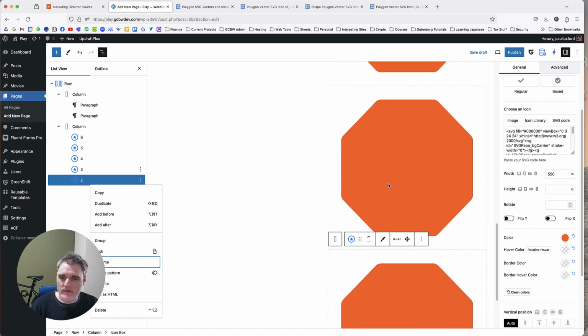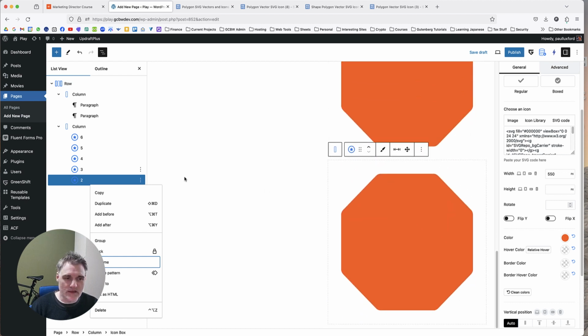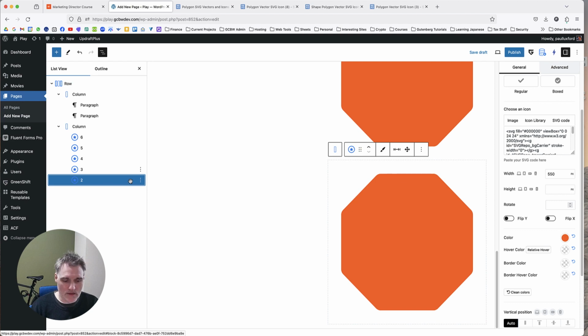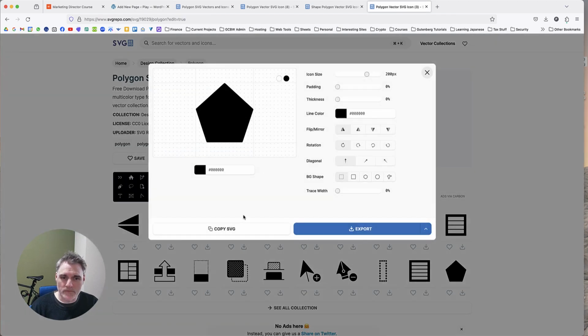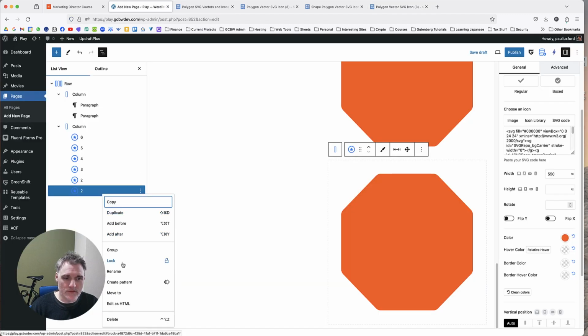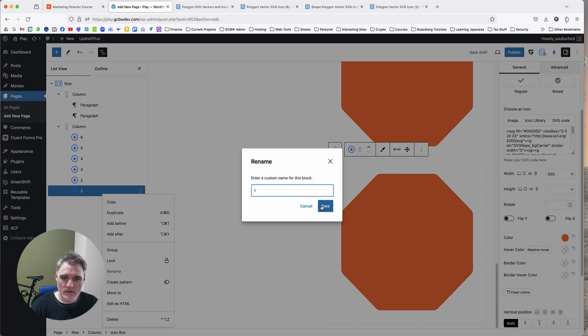So these are 7s. Okay, so I've got the 7s there, and then this last one is going to be this shape here. So copy that, and this is going to be number 1.